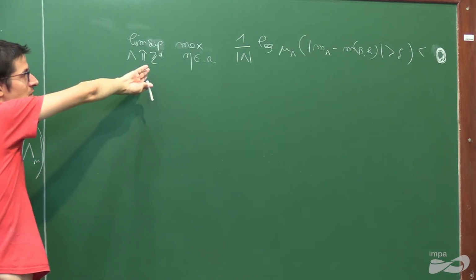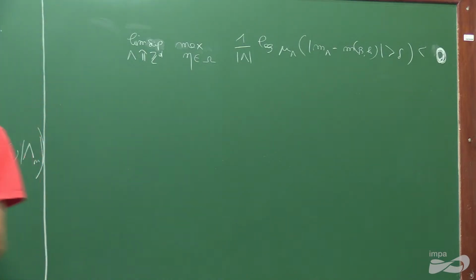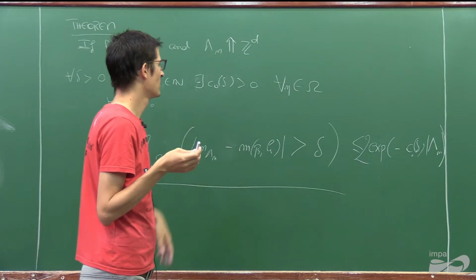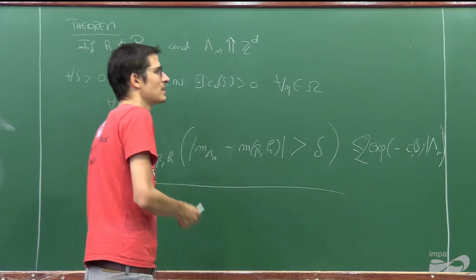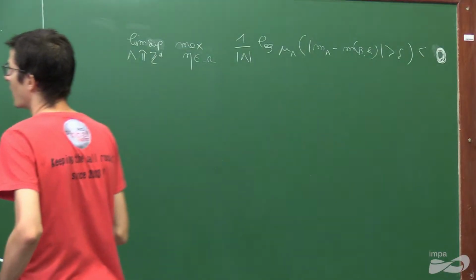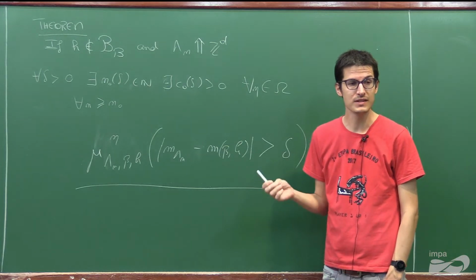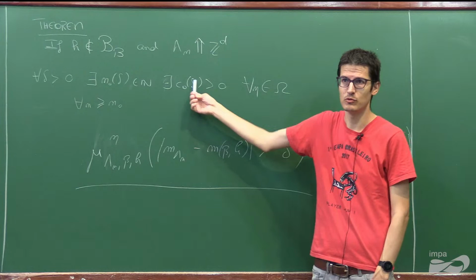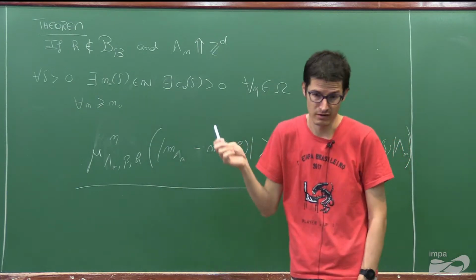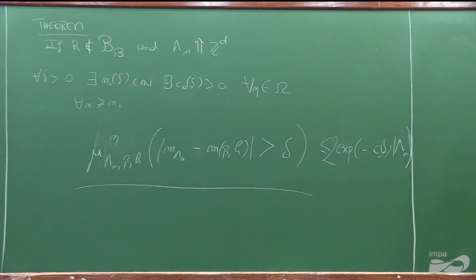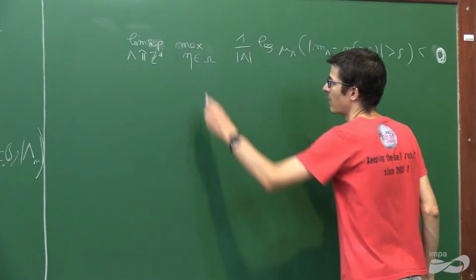This is valid for the lim sup that you take over any sequence that exhausts it in the Van Hove sense. If the lim sup is negative, you can take C0 to be minus half of this lim sup, and this will work. And you will have to take N0 sufficiently large.